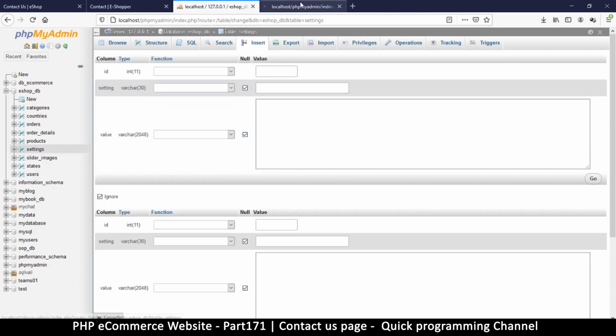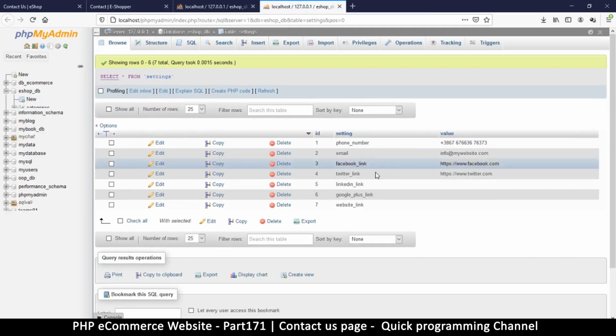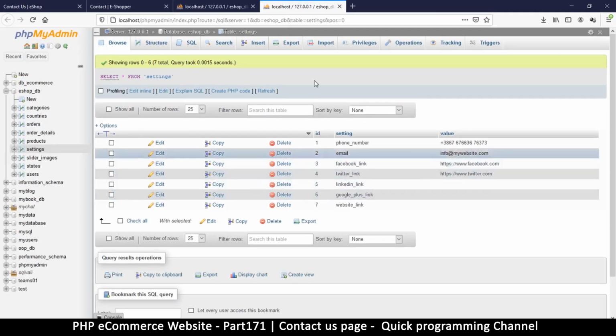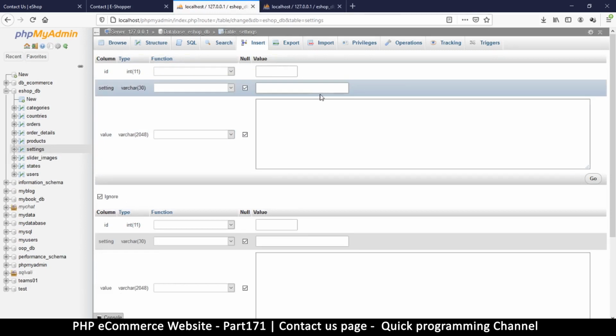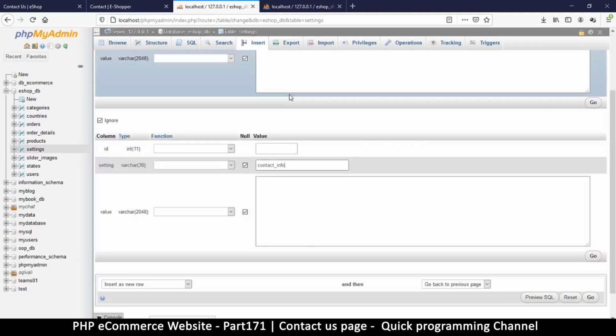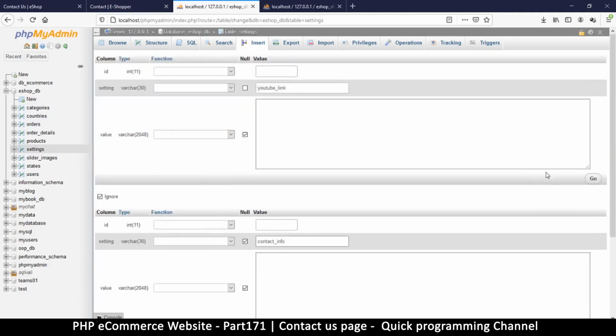let me open another one here. I want to copy the same naming convention. So Facebook link, I will put YouTube link, YouTube underscore link, and then the other setting will be contact details, contact info. I think that's what it's called, contact info. So this is how you add new settings, just like this. Just add a setting here, add a setting there, then you can let the user put the values.